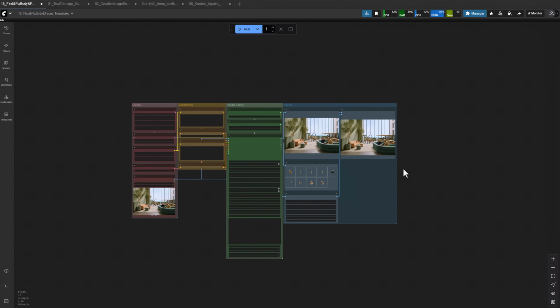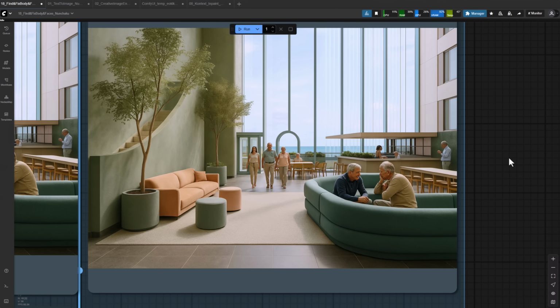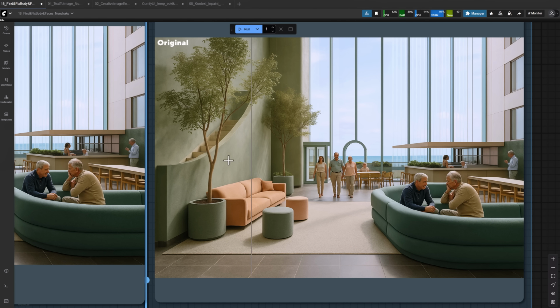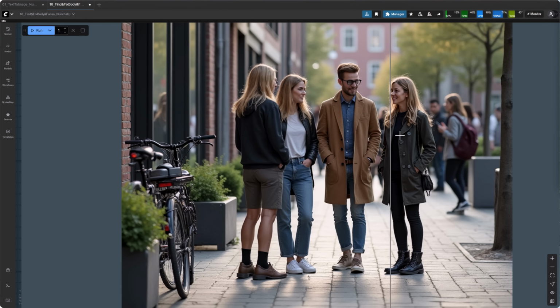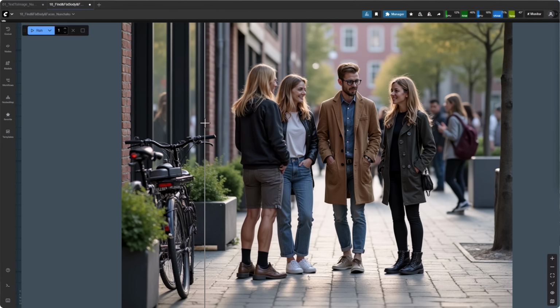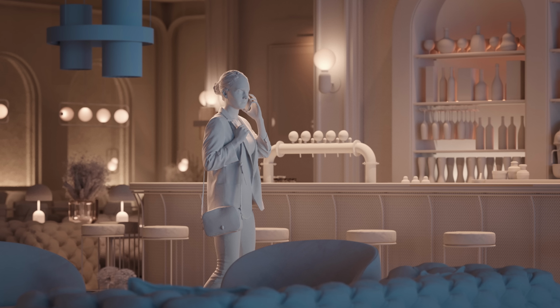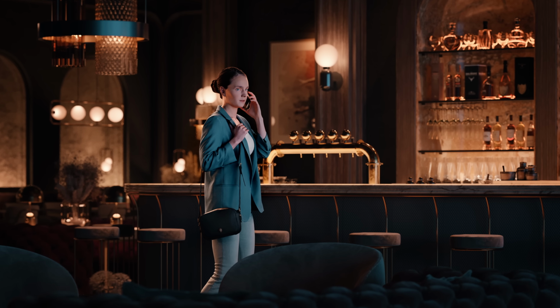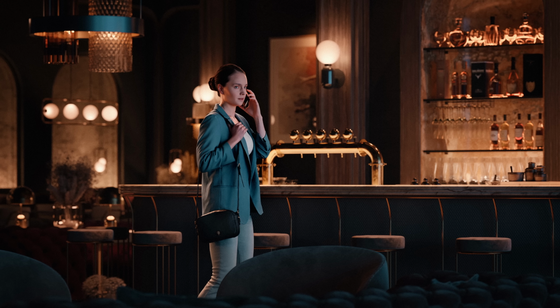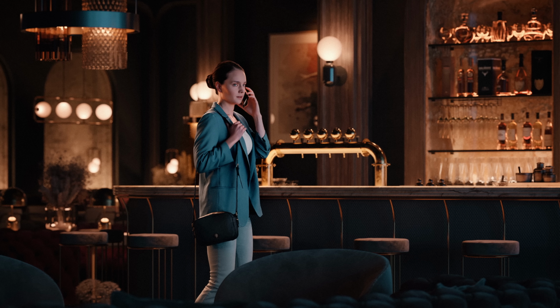What if the generated people have some errors? We can build a cleanup flow that detects and fixes people in your renders while keeping the rest unchanged. It works for 3D people as well as AI-generated people who always have some issues, especially with faces and hands. With the 3D people workflow, you can populate your scene with 3D models that look fake and enhance them to get a photorealistic output. You can download this workflow for free on my website.